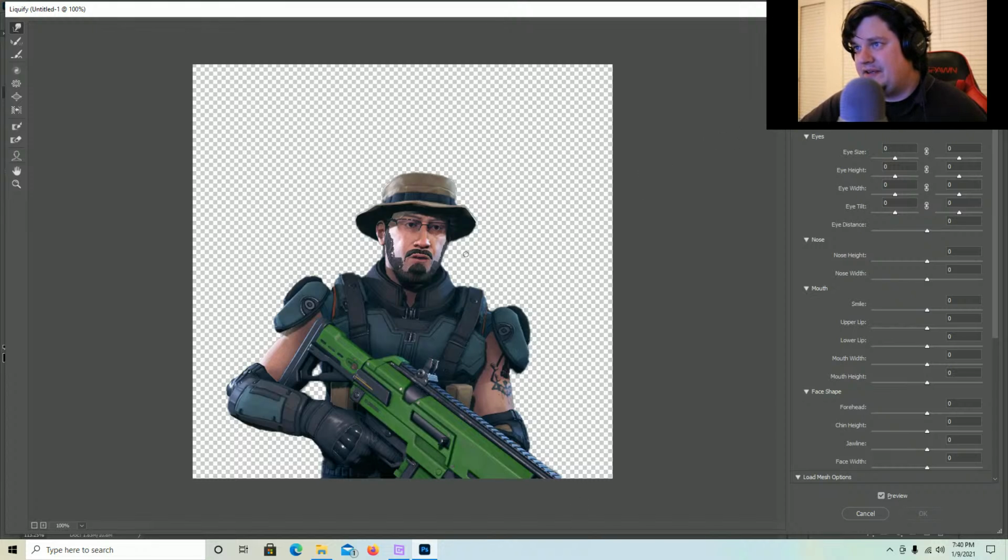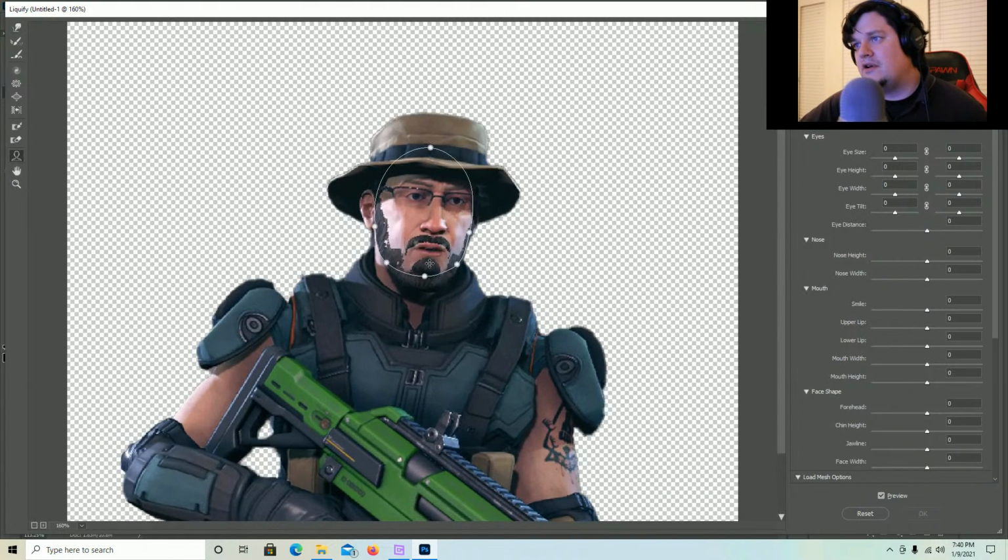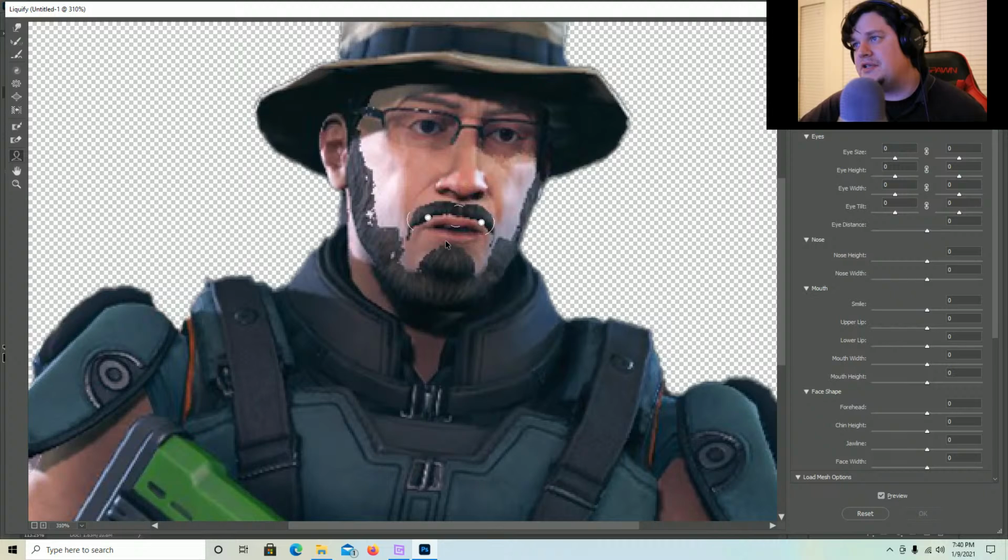Surprise. We're going to bring back the face tool. Going to Alt zoom, and we're going to bring in the mouth just a little bit. Okay, that looks good. Going to do this number, which I believe, let me undo that, the eye size. Let's link the eye size and scale it up just a little bit. It doesn't have to go all the way.